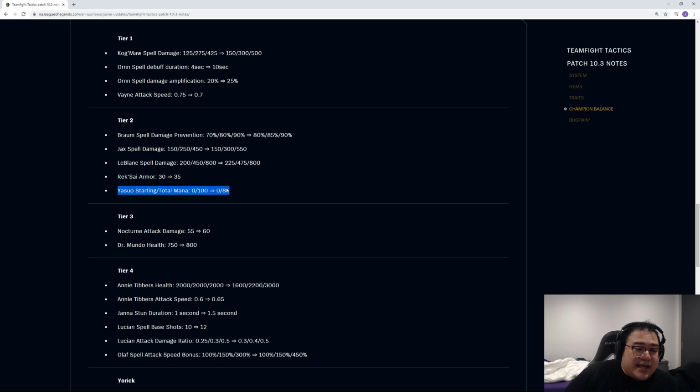Honestly, if they wanted to do something, just decreasing the amount of mana that he needs to be able to use an ulti is super, super nice. So, 15 extra mana. It's still going to be tough to get multiple rotations, but at least the first rotation will come out fairly guaranteed during the mid game.